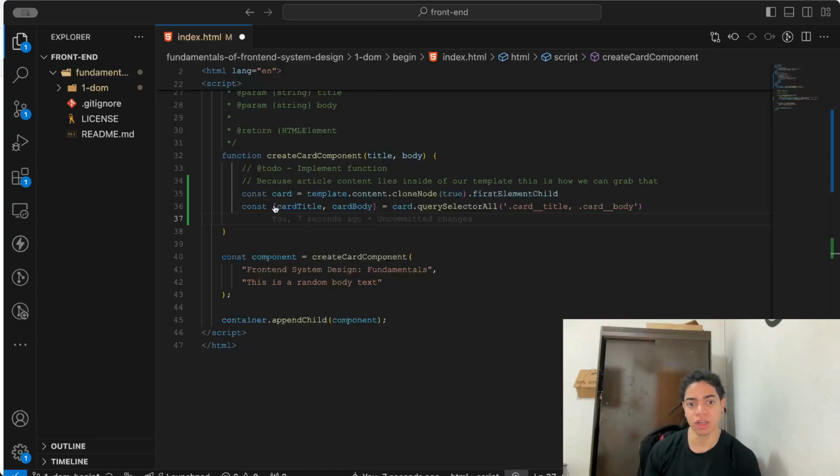Exactly, selector list, separated by a comma. Okay, selector list, where now querySelectorAll is going to provide a node list of elements. All right. It provides this node representation of this.